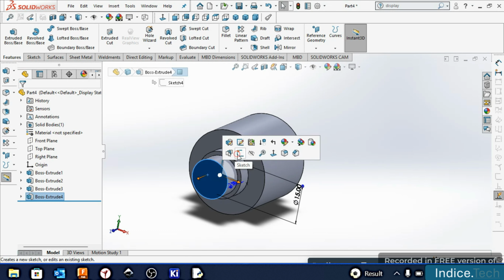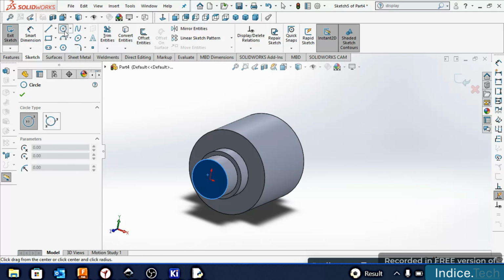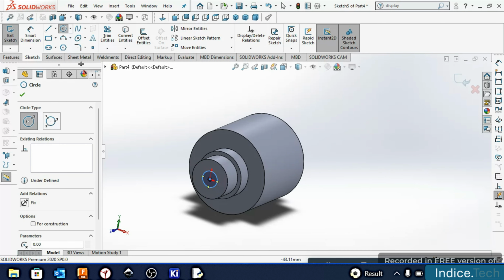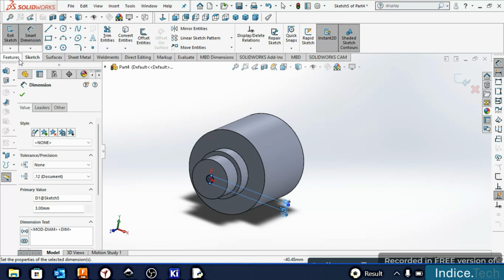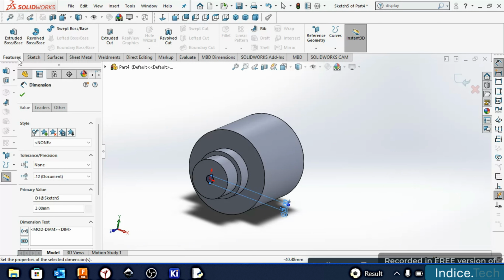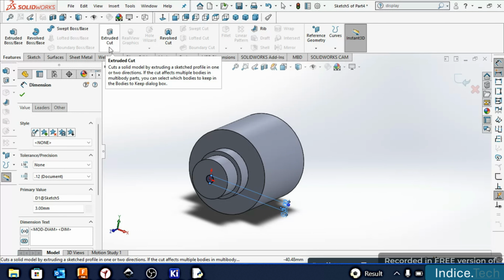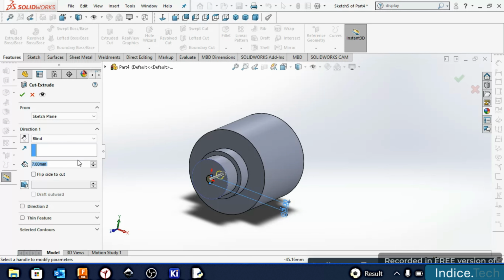Then again, we come to this face, make a circle of 3 mm, and use extrude cut to take it inside 8 mm.